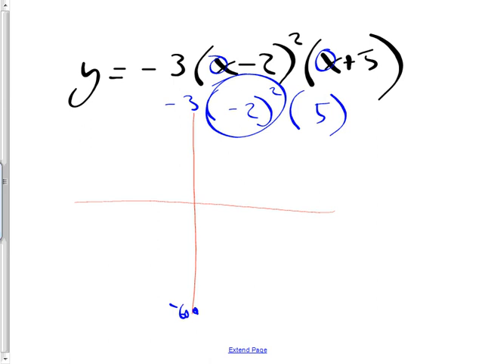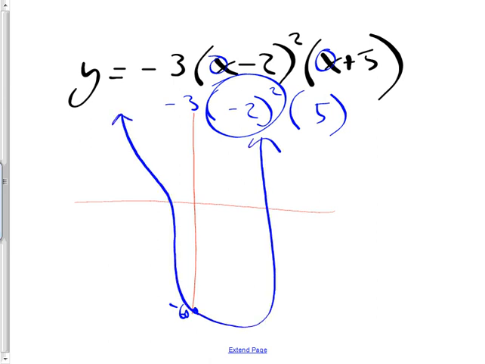Now, did you have to have that accurate? In the directions, it would tell you. A lot of times on the test, it'll say, here are the things you need to have accurate. The y-intercept is usually one of them. And usually we don't make it as big as negative 60, but hey, if you don't have to label your scale anyway, it doesn't matter that much. I mean, as long as your graph kind of goes through that point, you'll be fine. All right, so now, could that possibly be the right answer?